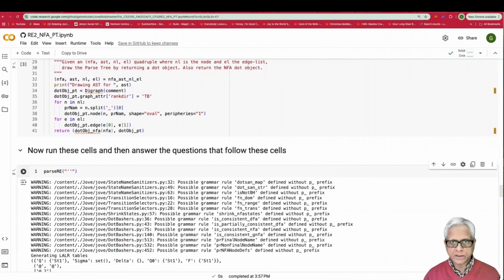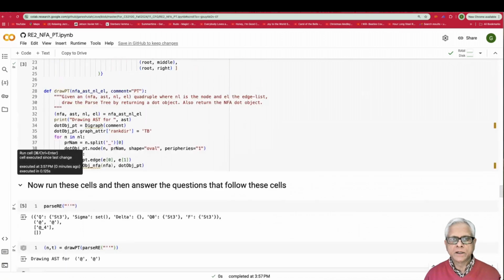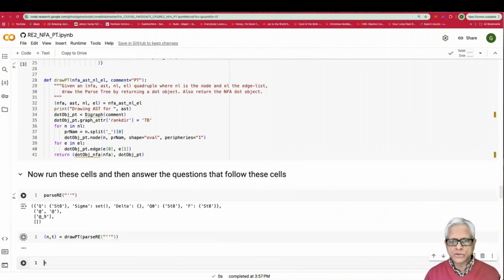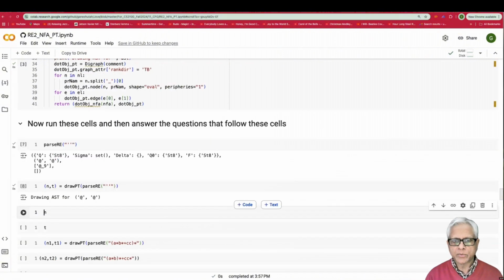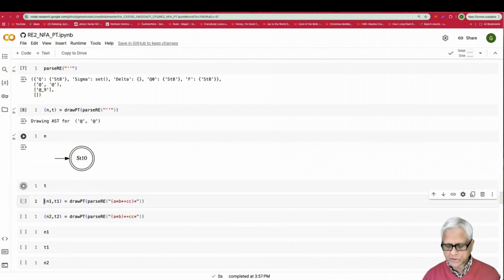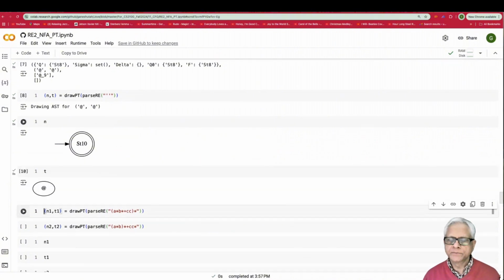We can run certain cells here. These are, again, introduced to not only show the parse tree, but also the NFA. The parse tree and the NFA resulting from epsilon are shown as N and T. This is a package that will be illustrated again.